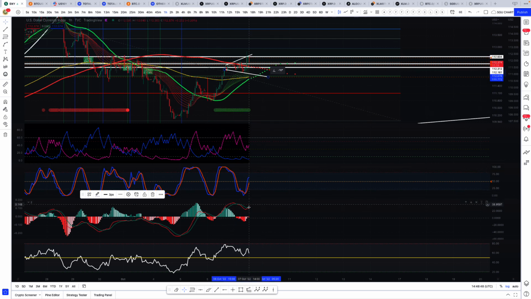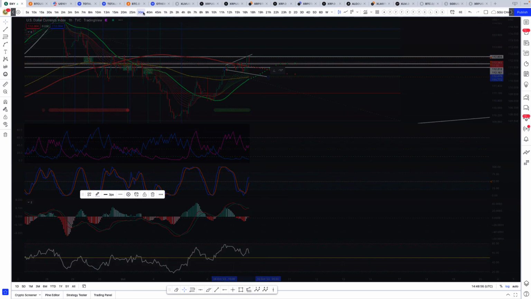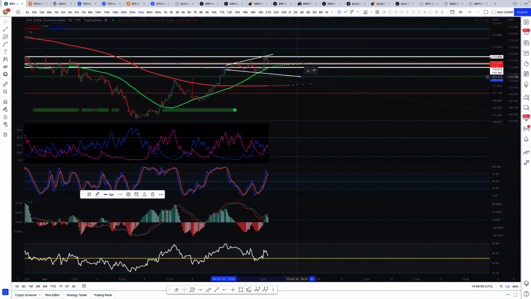This closed in 11 minutes. We're seeing that we're getting ready to cross back up, but now we're seeing the red come back in. So we want to see that continue with momentum to the downside. And if we want to see that happen to the downside on the hour chart, the 30-minute will tell us ahead of time. And we see that the stochastic RSI is crossing down. Even though we made new highs locally, we're putting in lower highs on the RSI and the MACD. So we want to see this break through that level here so we can see that play out and manifest. So that's the dollar chart.